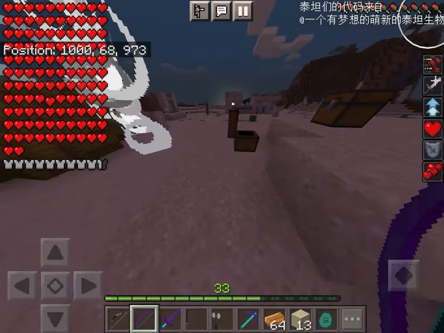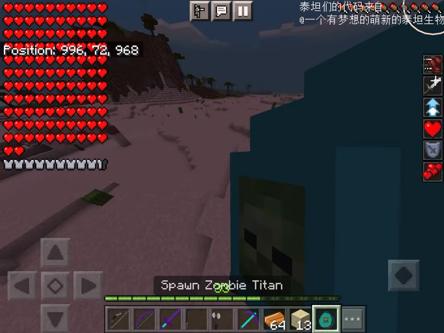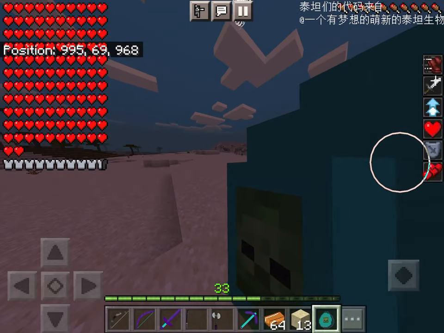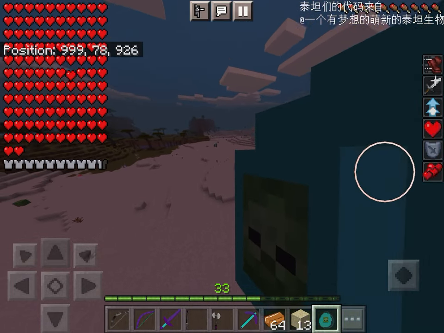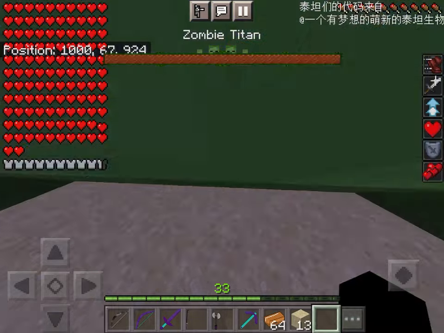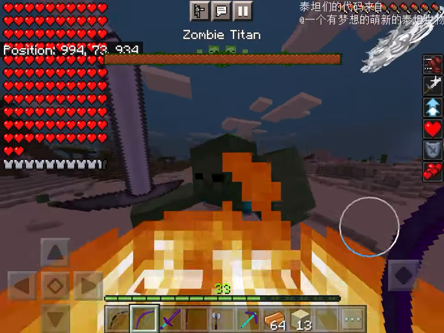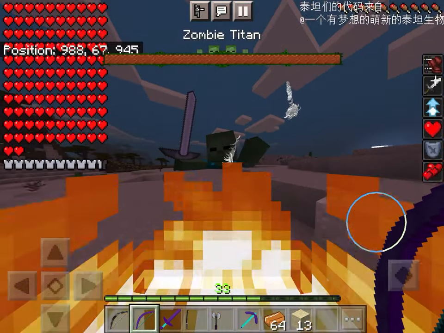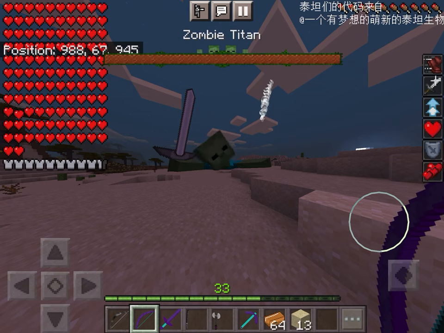So, let's do this. Oh my god! Okay, now to spawn the zombie titan. Okay. Okay, now to spawn. Okay, okay. Oh my god.